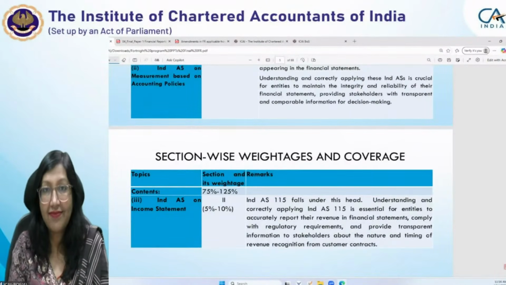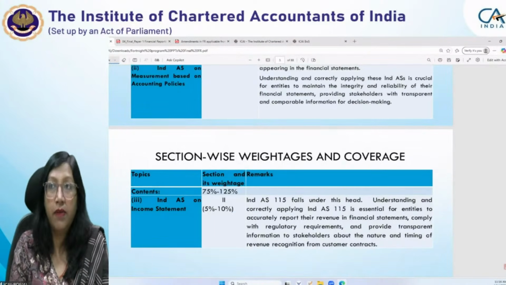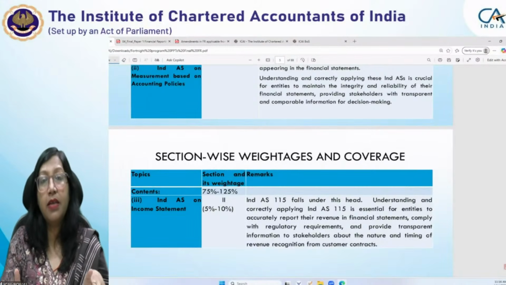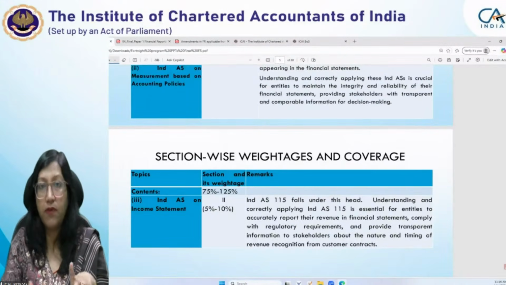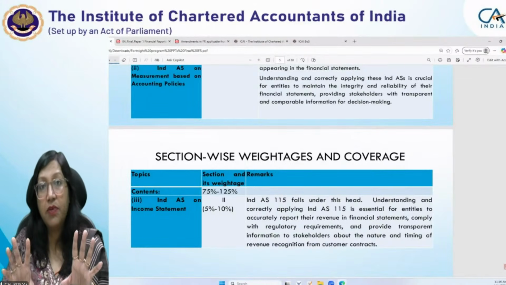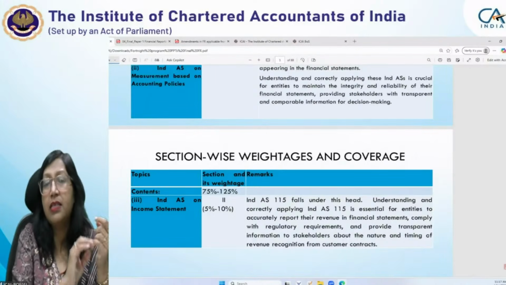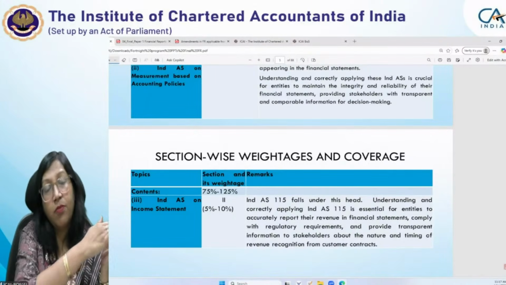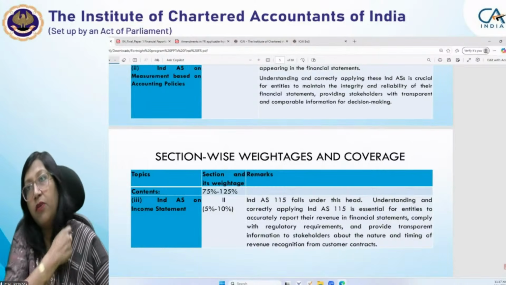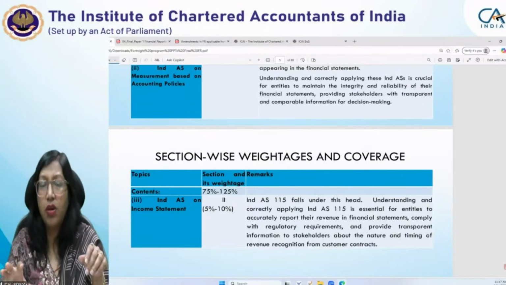Now we move on to the next part, which we were talking about, financial instrument. With respect to Ind AS 110, I would like to say one more thing. One compulsory question in the descriptive part appears for this particular section. However, you will find at least three MCQs in the objective type portion, that is part one of your question paper. Two to three questions you are for sure going to get.